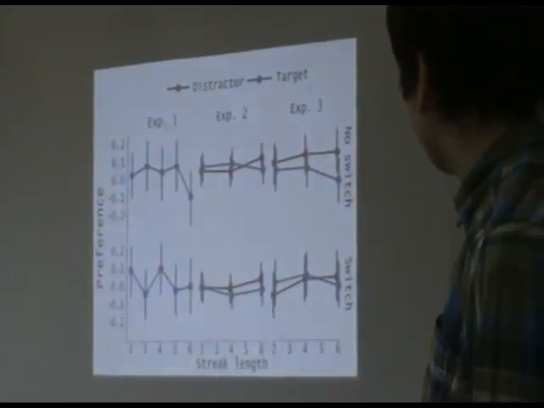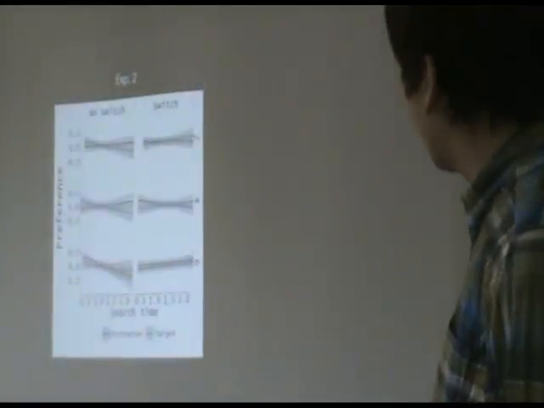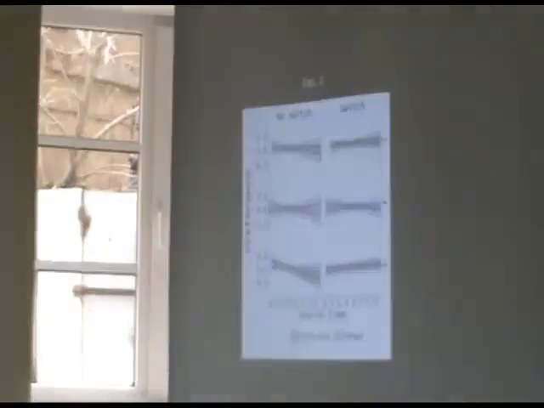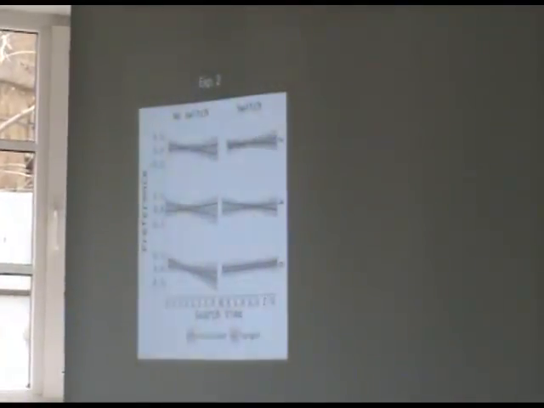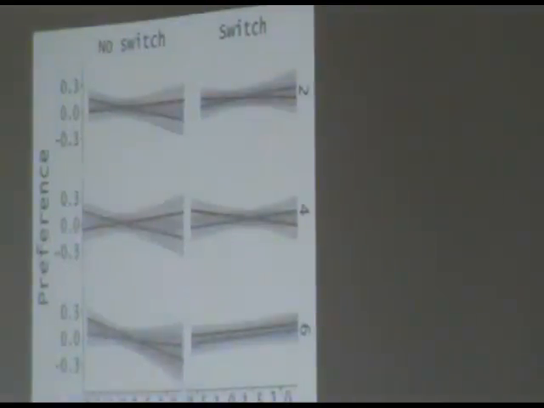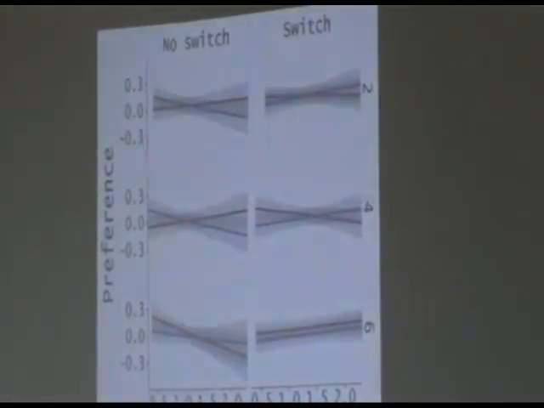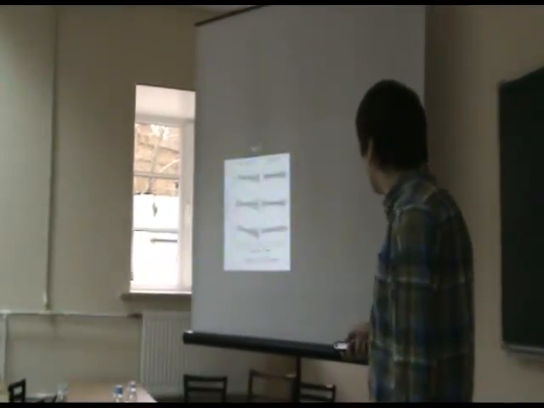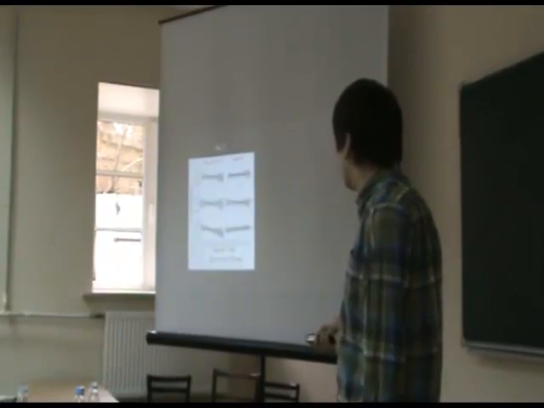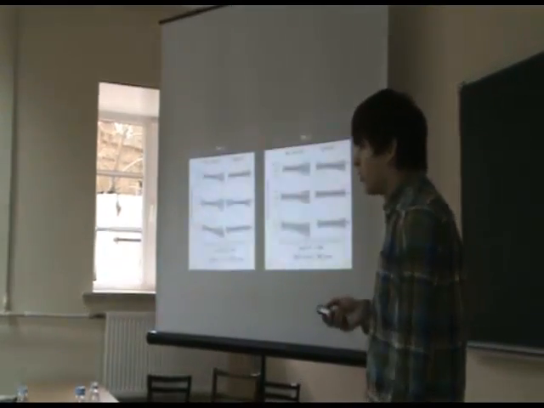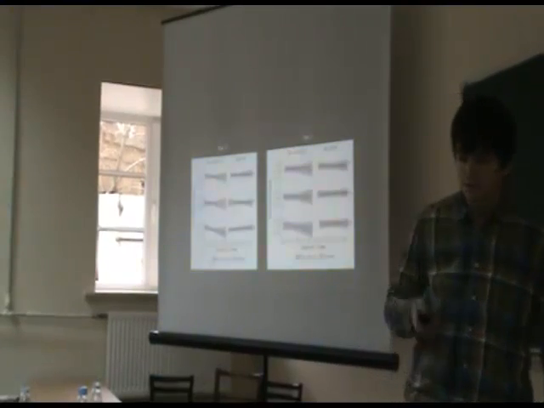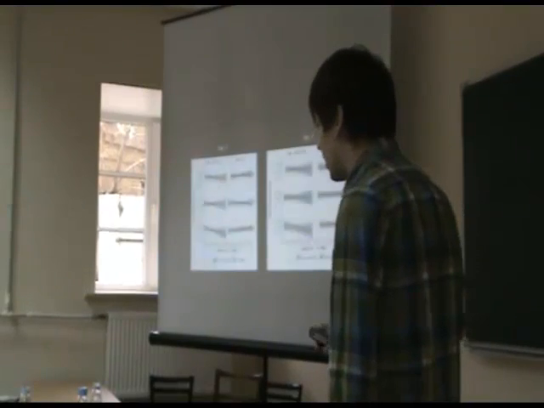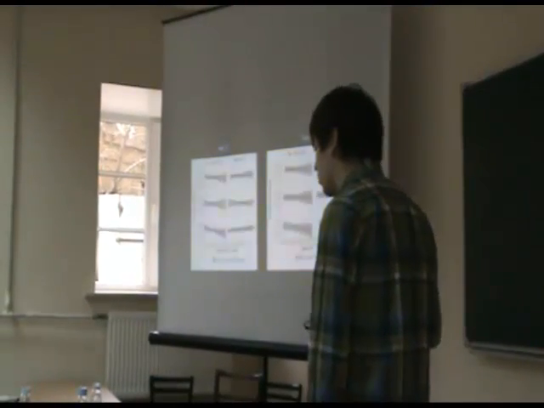After the second experiment, we tried to look at the search time, supposing that we could probably explain the differences or lack of results somehow by search time. So the subjects who have the priming effect on the last trial will have a long search time, and we get some interactions. But I won't talk about them much because on the next experiment those interactions went away. So those three experiments basically showed us that priming effects do not influence preferences.